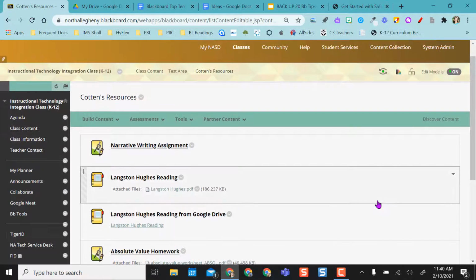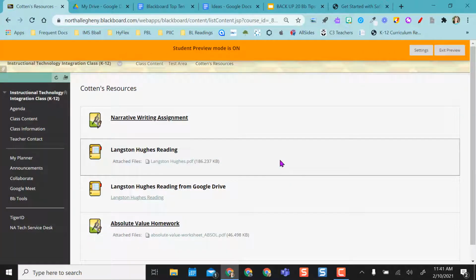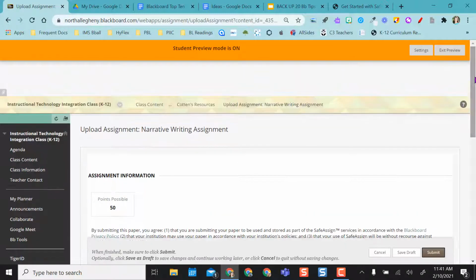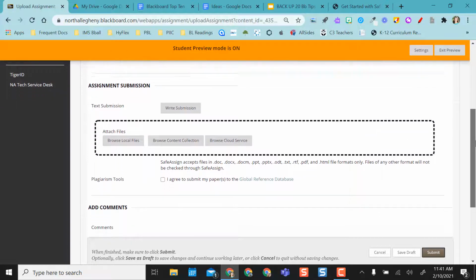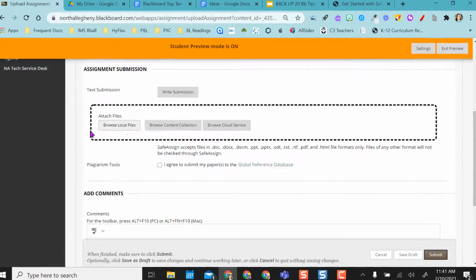All right, now to turn in, what a student would do, just like anything else, they would access the assignment. And just like any other submission, they're going to browse their local files and go find it. Whether they're on an iPad or their laptop, they still have to browse their local files.